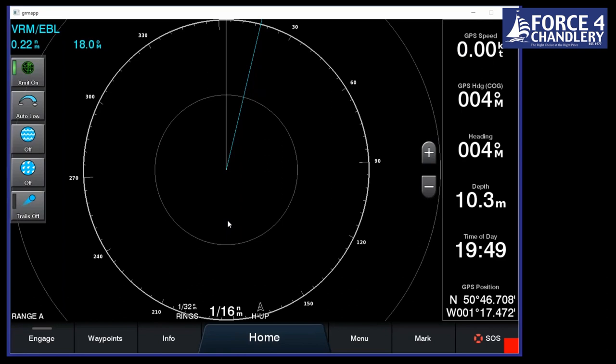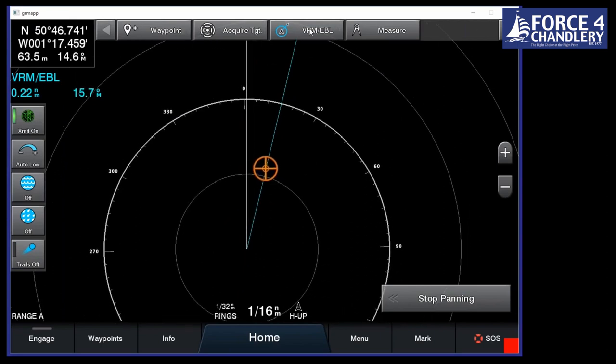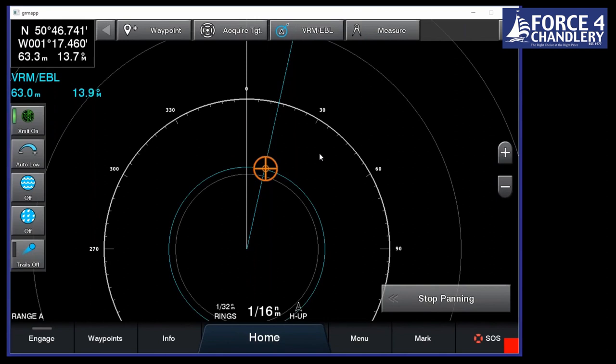So it can work out whether the waves are being compressed or expanded, and if the target's coming towards you, it will paint it red. If it's moving away, it will paint it green, and it'll do that automatically, so you don't even need to lock onto a target to work out if it's coming towards or moving away. A few things we can do on here really easily is set up an electronic bearing line or a variable range marker. If you mark that point and the target comes down that line, you're going to crash into it and you need to take avoiding action.